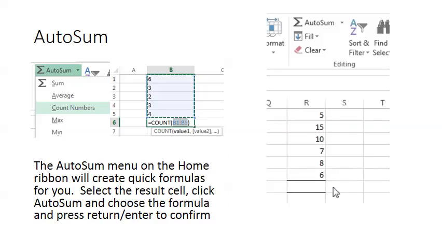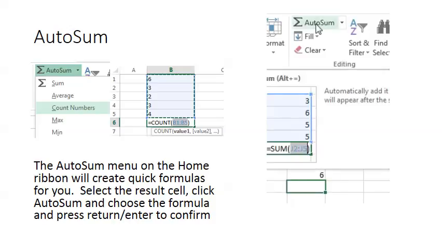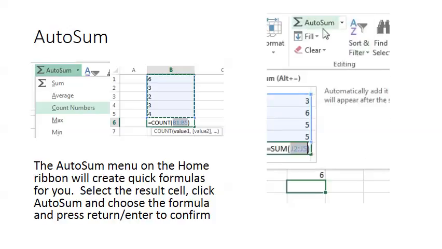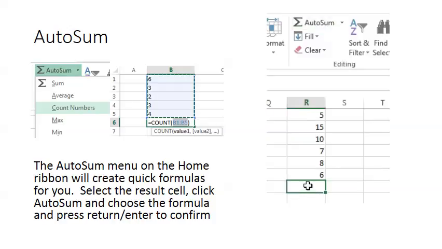Excel can insert its own functions quite quickly into cells for you, performing frequently used functions such as Autosum. Now you'll find this Autosum tool on the right hand side of the Home tab on the ribbon. To use it, select the cell, just left click in the cell where you want your result to appear, left click Autosum.